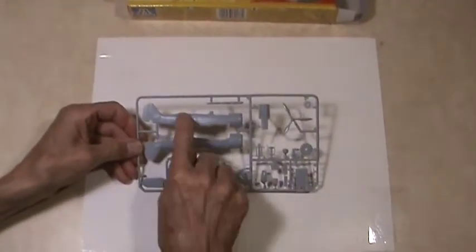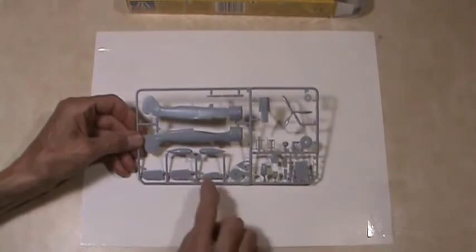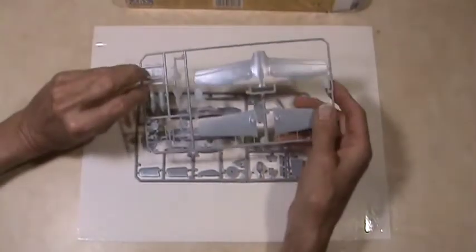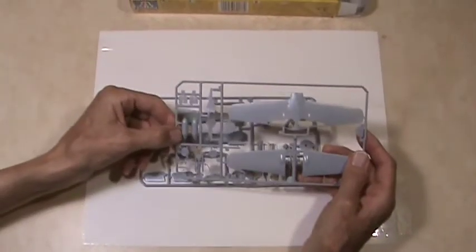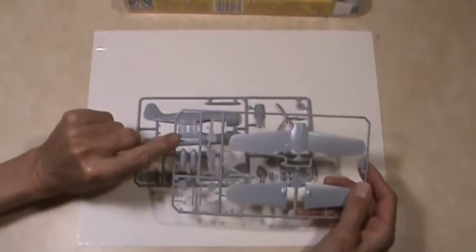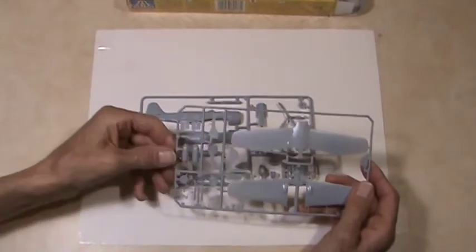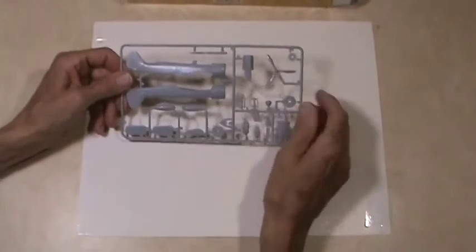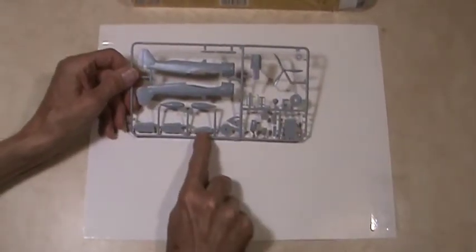All right. And then, here's your two fuselage halves. And this is the external fuel tanks. I'm not sure what that is. Unless that's a bomb. That could actually be a bomb. Which would mean that these are the bomb fins over here. Okay. Didn't see that in the instructions. All right. Anyway, here's your tail wings and the tail of the rudder.